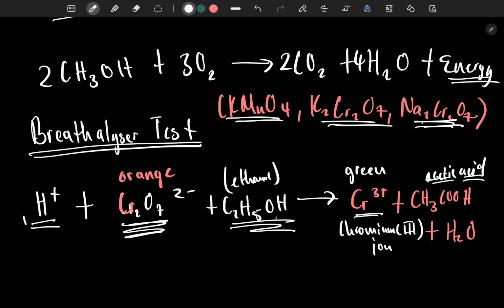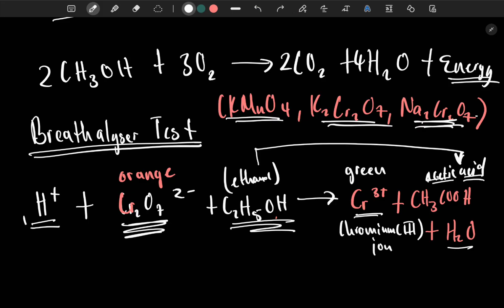Okay, this test is used to check if you're drunk. Ethanol is the alcohol that is there in every alcoholic drink. So what happens is if it meets this K2Cr2O7, just know that this was a Cr6+. It is going to change to a 3+. So it has been reduced, whilst it has oxidized this ethanol all the way to give you a carboxylic acid, CH3COOH, right? And release water.